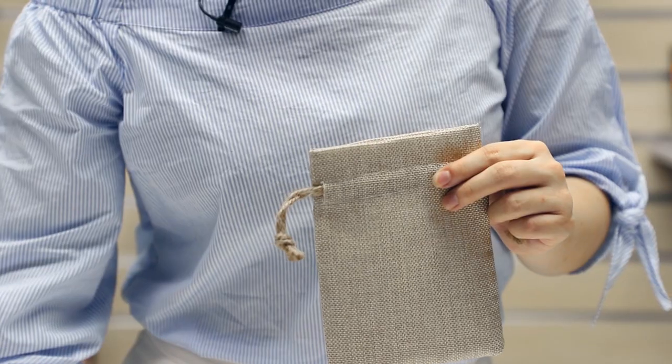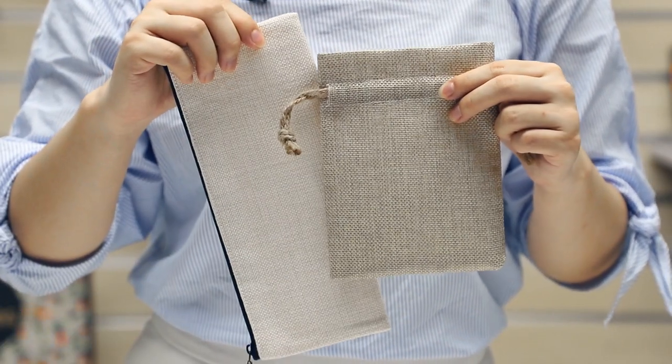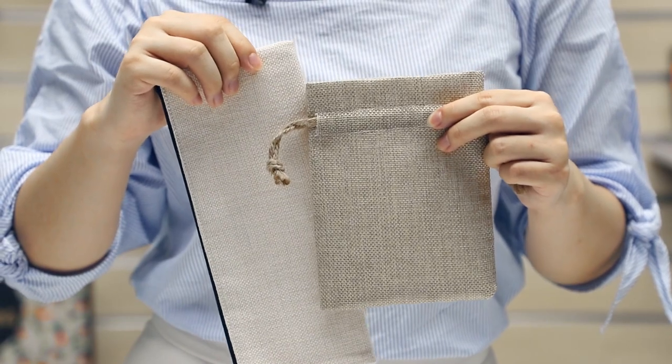This is Belle. Today, I'm going to introduce our new member of the Sublimation Textile family. Sublimation Burlap is a brand new material, and you can see the color is a little bit darker than linen, but the printing effect is really good. I'll show you guys later about it.